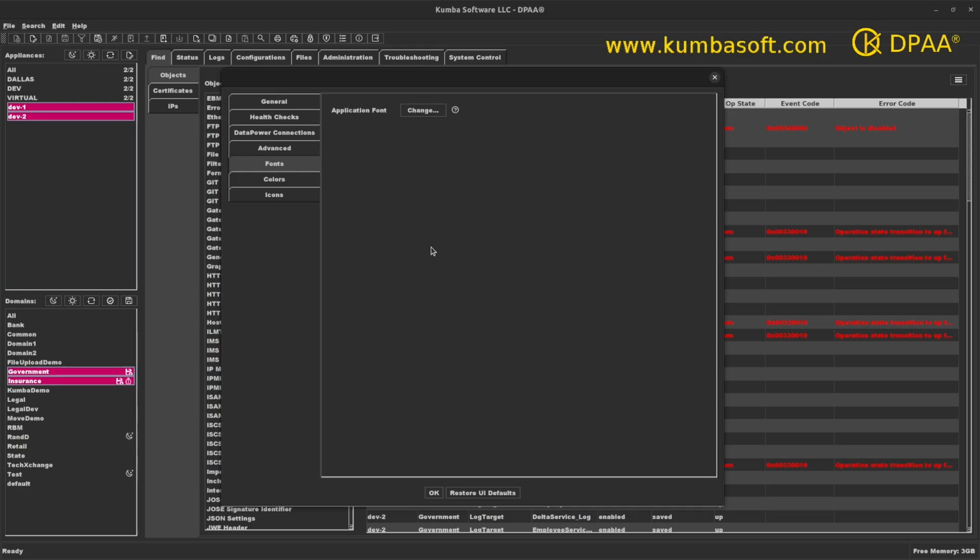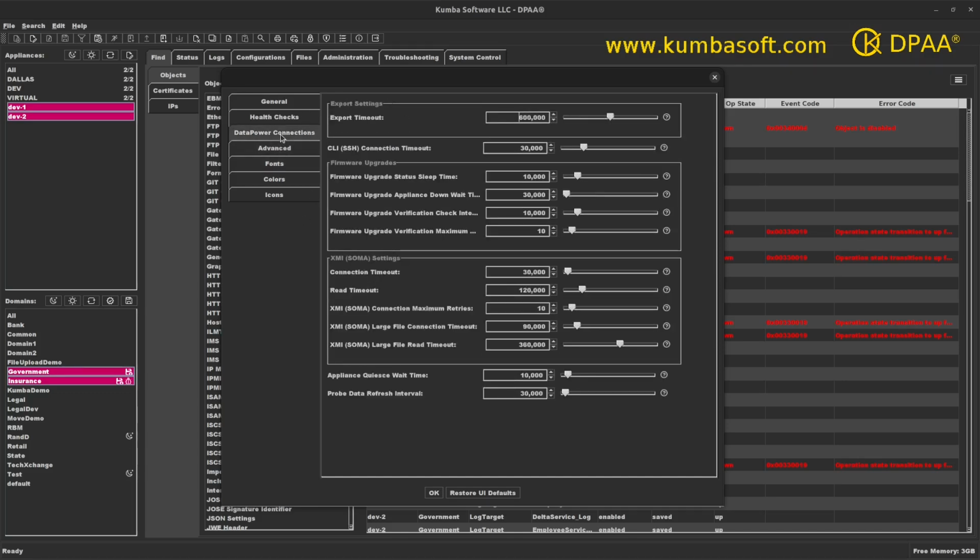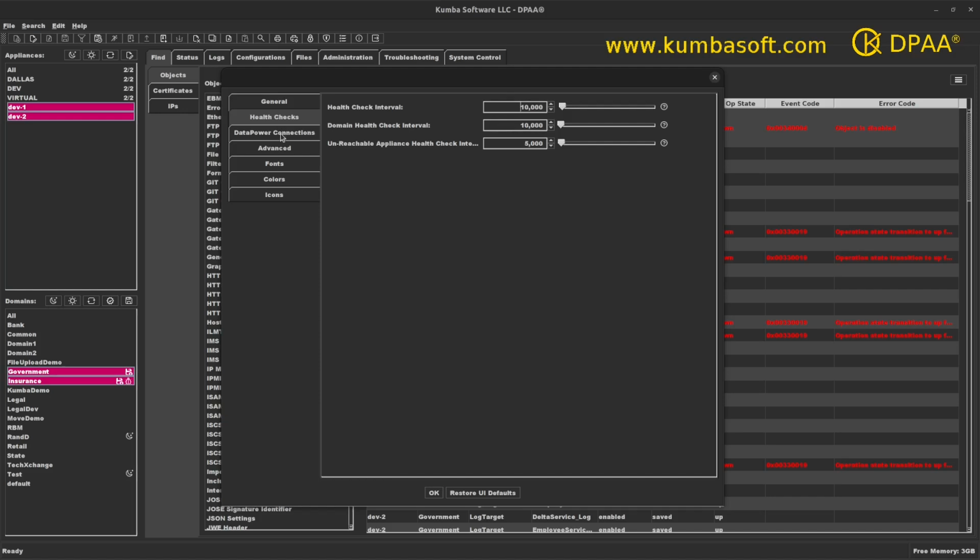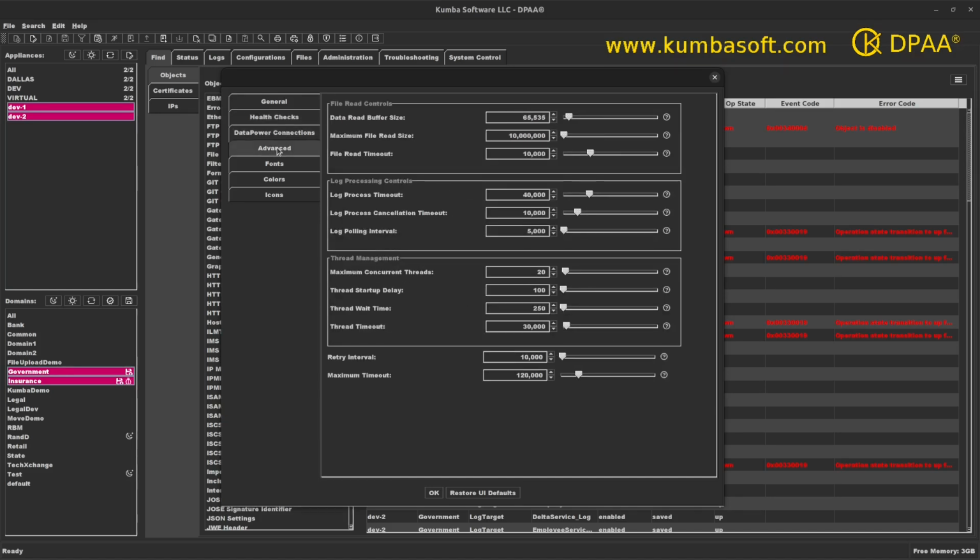Now, there are two categories of these settings, and they're saved in two different places. These don't have an automatic restore. As you can see, there are a bunch of settings here. Be careful playing with these. We've already tuned the application as best as it can be tuned, but there are just some things that you may want to play with. You may want to contact us if you want to start changing some of these things.